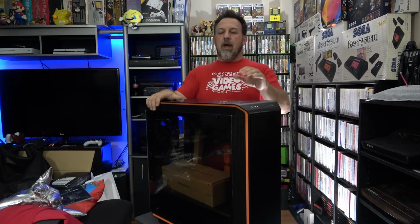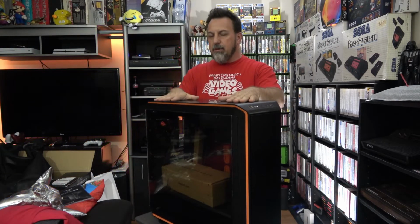Now, that kept in mind, I will compare the Asa Thor to this case. One, because of price versus price. Now we have a basically $400 Canadian computer case versus a $100 to $150, depending on where you buy it, Asa Thor. My Thor is actually pretty quiet. Let's compare that once I get this up and running.